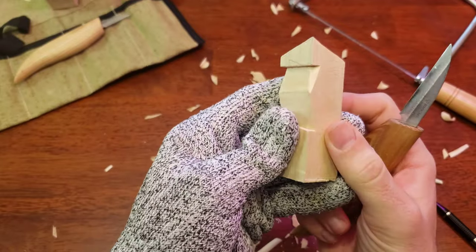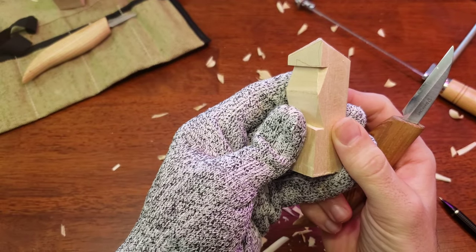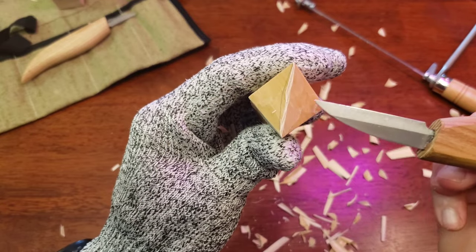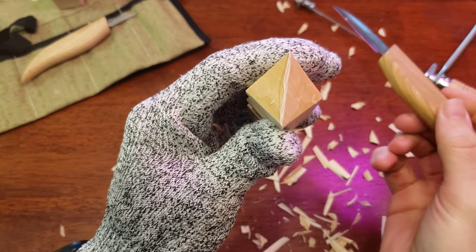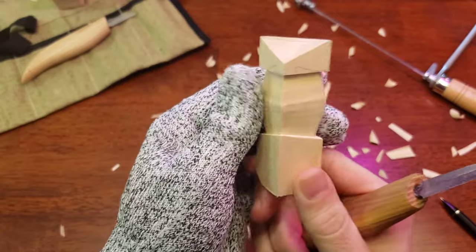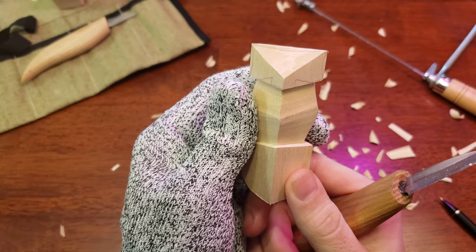Okay, so at this point, we're left with this type of angle here. Ideally, you want the top to kind of come to as close to a pointed ridge as you can, but it's not a huge deal if not. It'll just make it a little bit easier to cut when we come to the top of the head here.